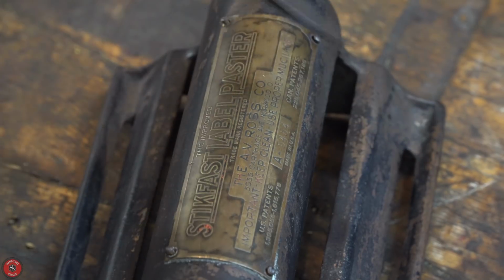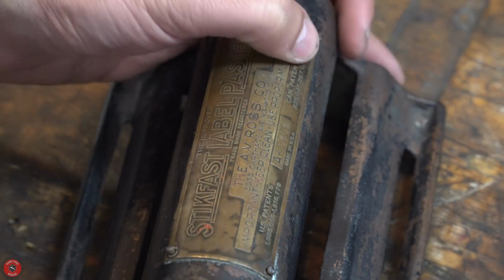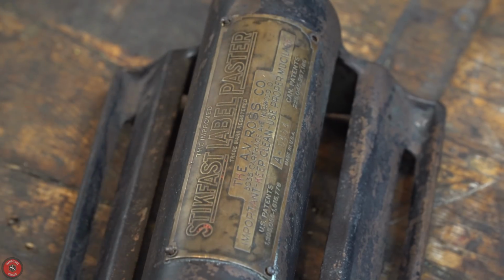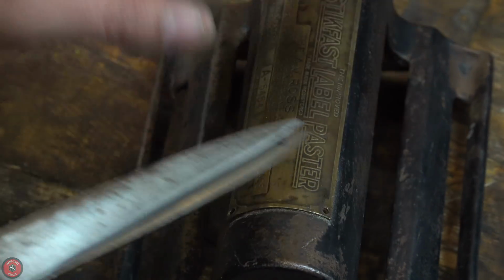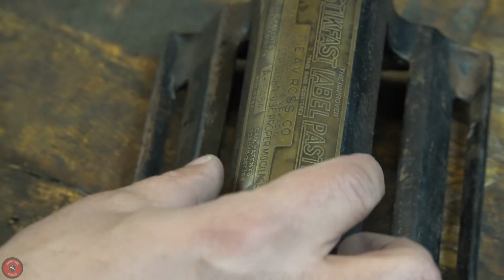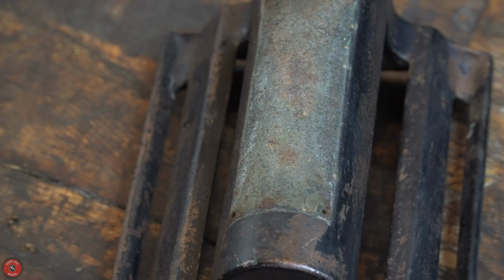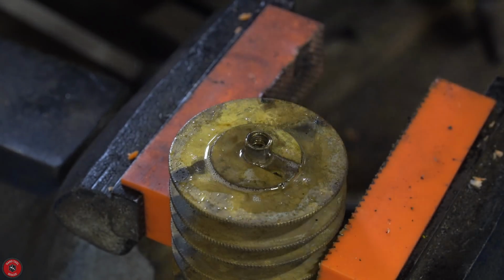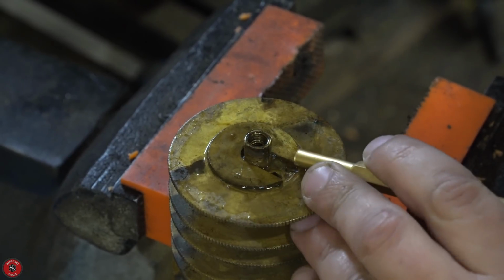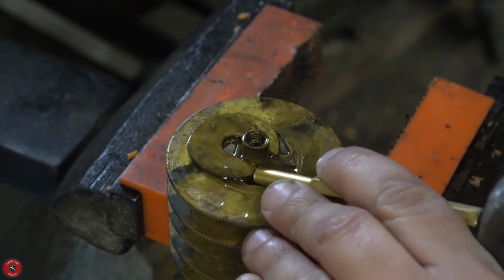As usual, I'm trying to preserve, using the most proper tools at all times, the original brass label as much as humanly possible. You could totally remake this with just some acid etching and a printer and a little thin sheet of brass. But I don't want to, in the sense that I got to preserve some history here. I got to restore what's there and not remake things as much as I can. The labels itself, I have a specific weird thing about them. I love keeping them.